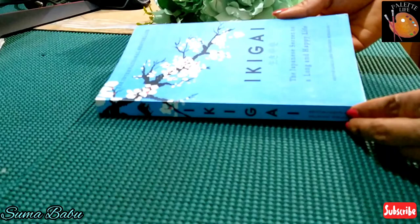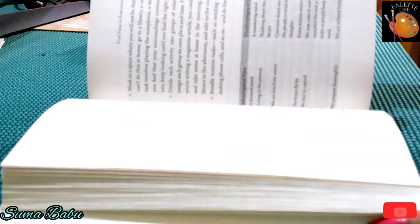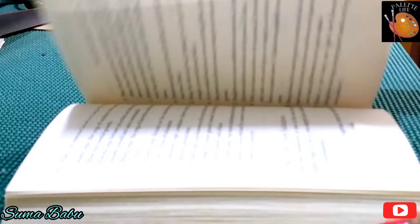So it is a must read for all, both the old and new generation who are lacking to find a purpose in their life. They can always go for it. So it's a nice one. I could complete this in 2 days. It's an amazing book.